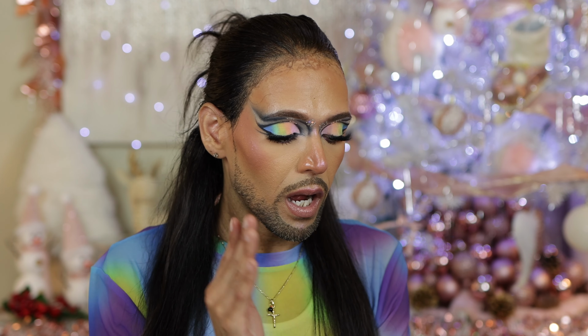This morning I had a completely different look in mind. I was actually going to do a very galaxy inspired look, but I wound up cleaning my brushes earlier with my Cinema Secrets brush cleaner, and y'all, I was literally getting patchiness in my eyeshadow. Now that's very abnormal when it comes to the Carnival series. All of her palettes give what they need to give, and I was very surprised. So after the third time I wiped it off, I said, let me get some reinforcements. So I reached out to my good girlfriend Tatanisha, our favorite, my boo, our boo, okay?